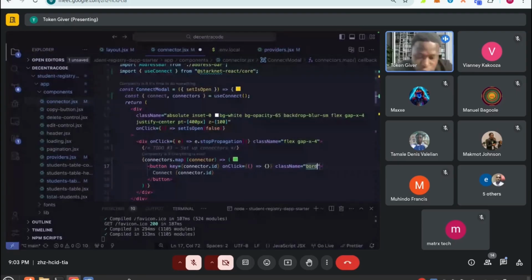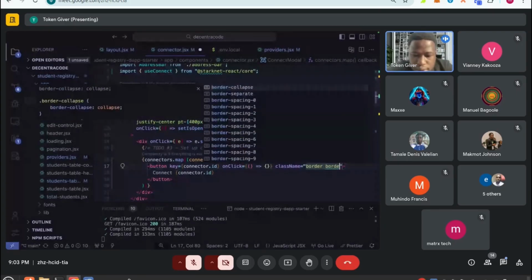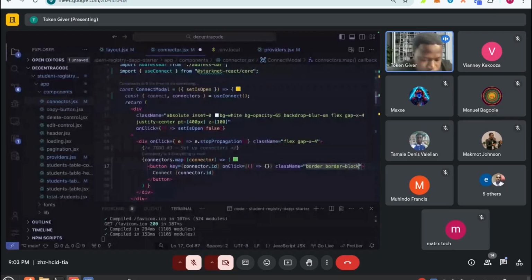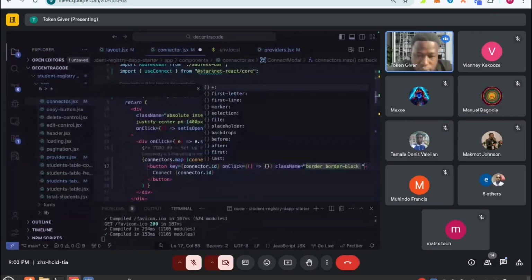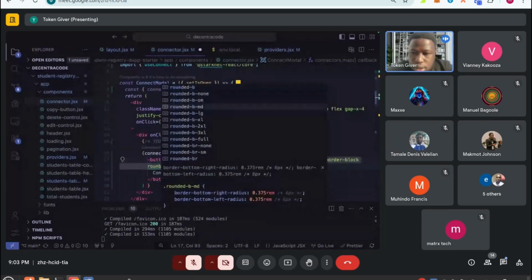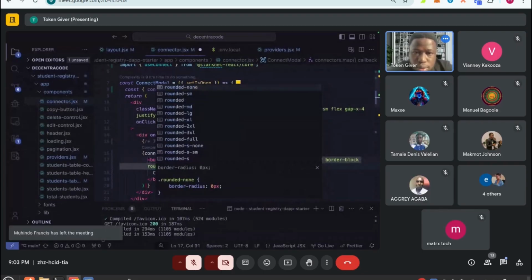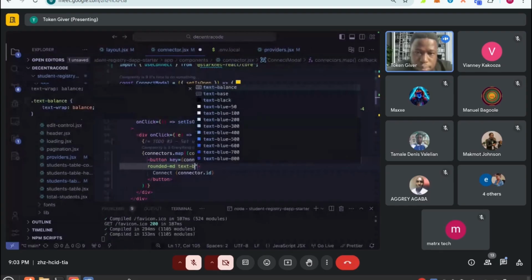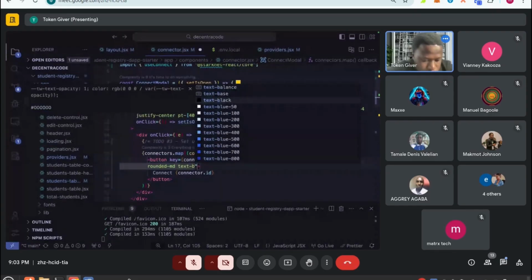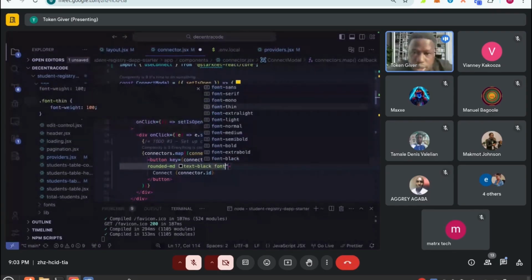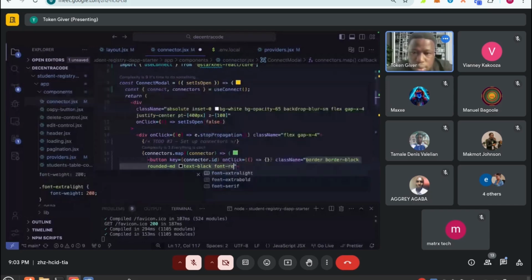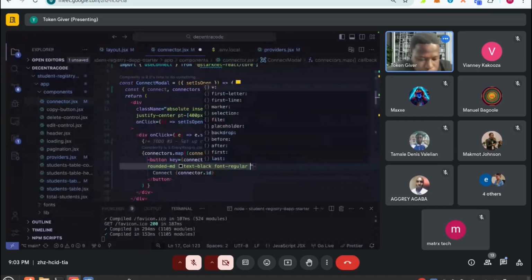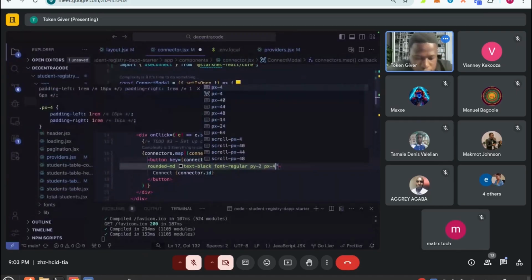Let's give it border, block, rounded-md, text-black, font-regular, py-2, px-4.